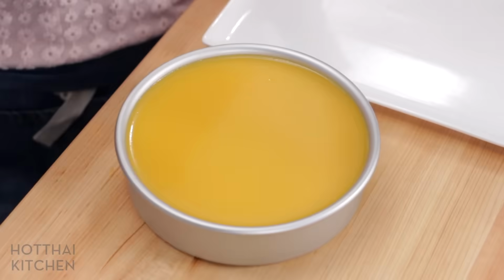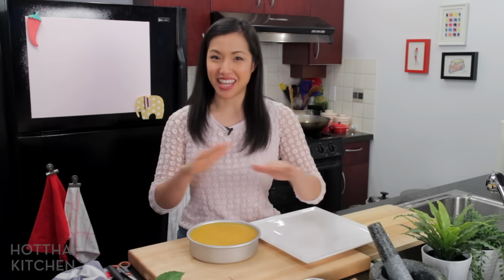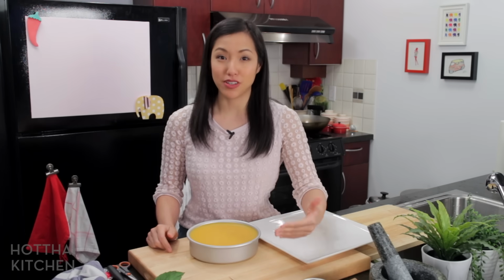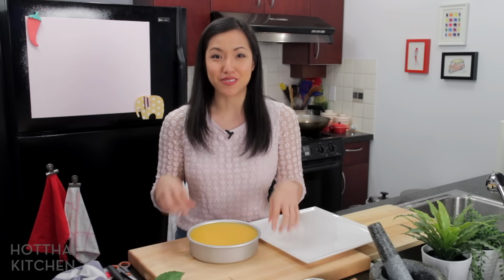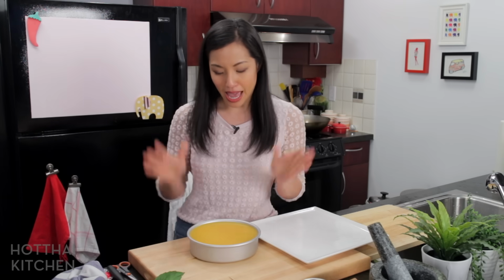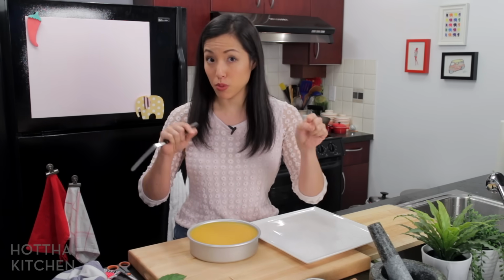Yay! It's cold, it's chilled, it's solid, and you know what? That's half your battle. Now, the other half, and quite honestly, the most difficult part is getting this out of the gosh darn pan. It's always the hardest thing. I have figured out some sort of a trick that hopefully will work, and I'll show you.